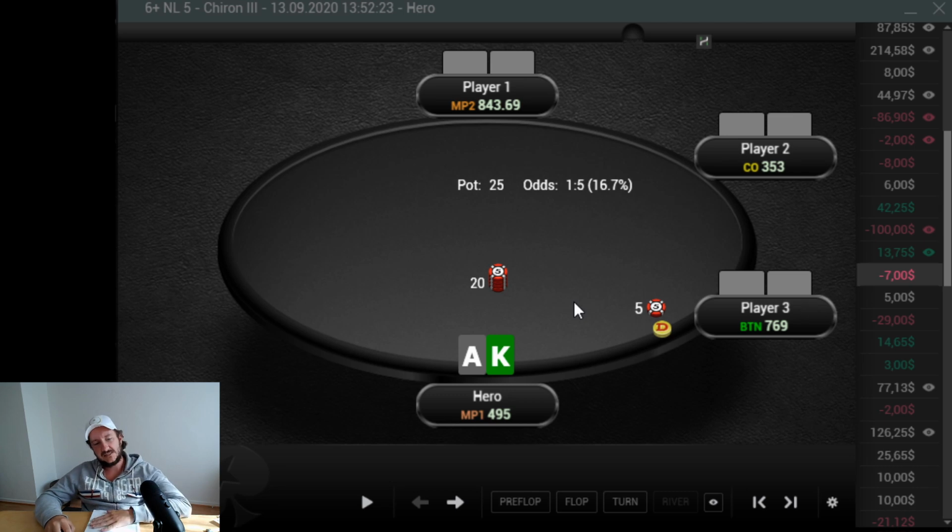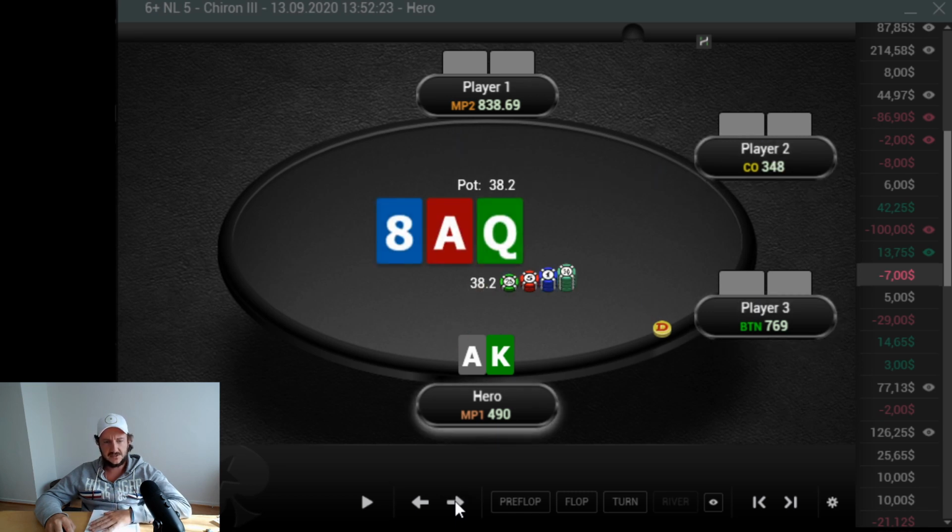So here we have ace king, and it looks like a $5 game. So pretty interested about this one. So we're limping. That's the base strategy with ace king, you know, just try to limp under the gun. In position you can make the pot big, but under the gun you might go for the limp shove. So we get limps all the way.